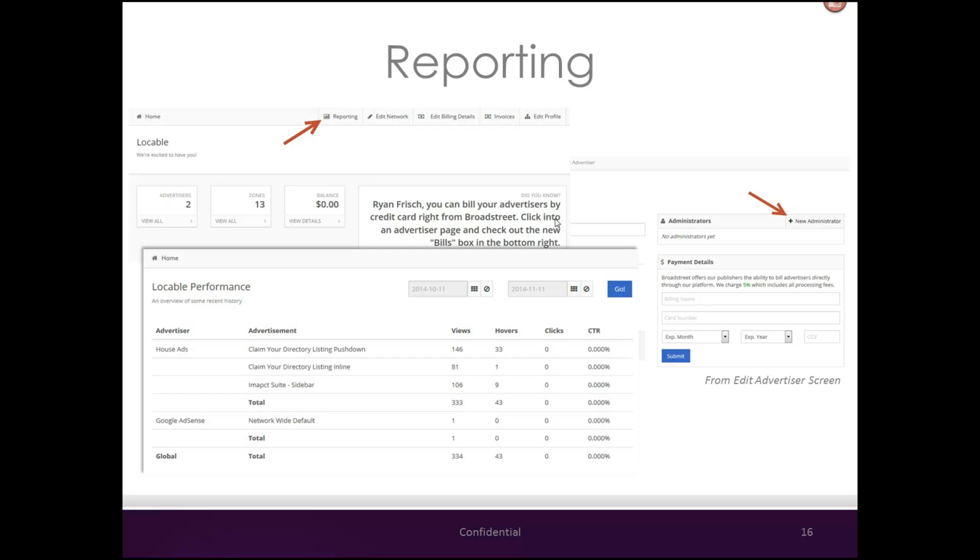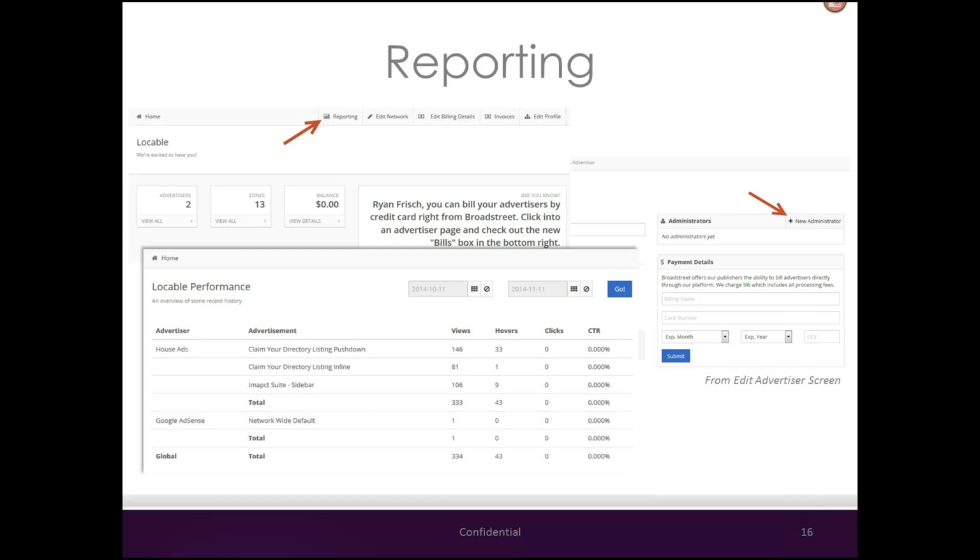The next column shows you the advertisement or the ad that's actually running, and then you see views, hovers, and clicks, as well as click-through rate. So the views are ad impressions. Clicks are obviously what they are, and the click-through rate is how many times someone is clicking it on a percentage basis per the number of impressions. Kenny, would you like to talk about what hovers are in this case? I know they're probably a little bit more unfamiliar to most publishers here.